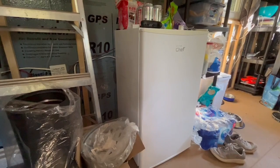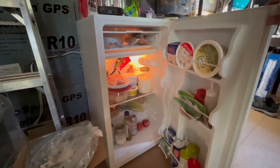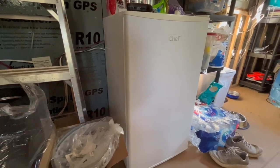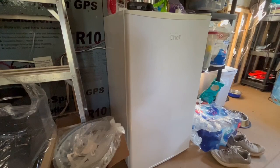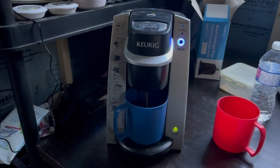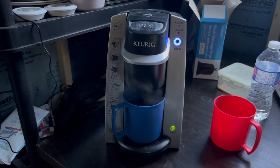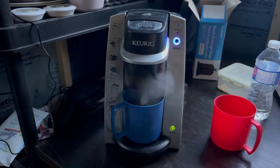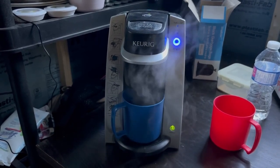We also run a small bar fridge on AC circuitry. You can see with it being small you really load it up — that's feeding three people and we've been here for five days. That is probably the most important part of our AC circuit; it really helps us from having to get ice in the summer. And of course the coffee machine runs on 120V AC as well. We do have a French press but this is just so much more convenient. It does pull a lot of power for a little coffee machine though.